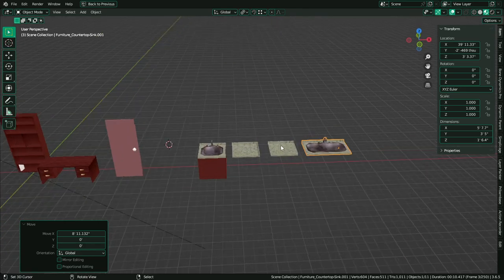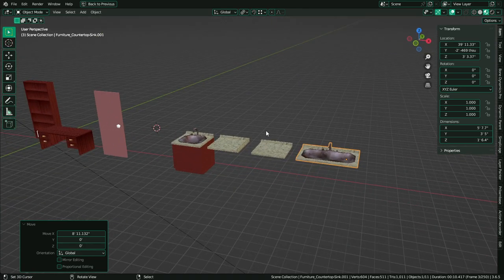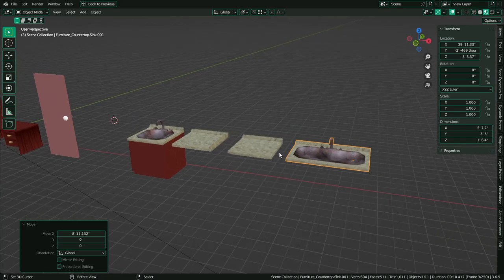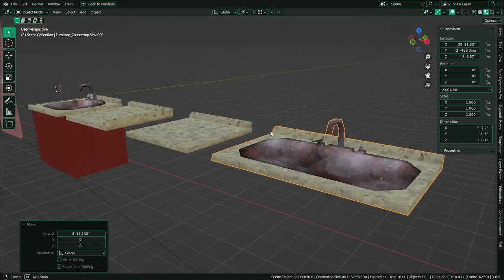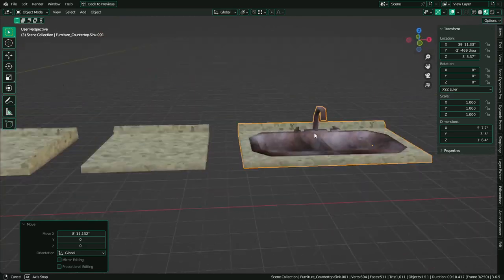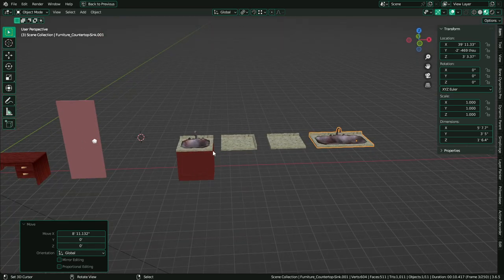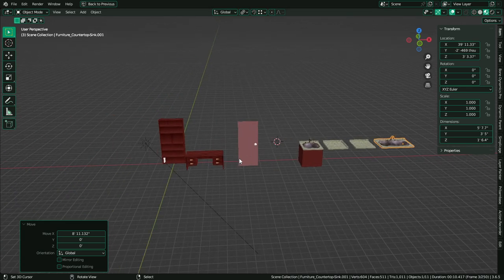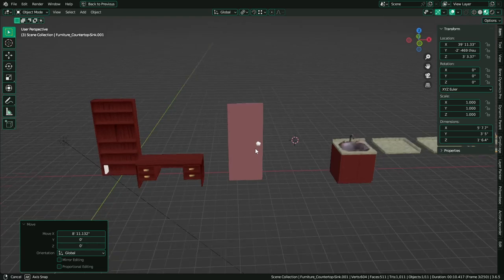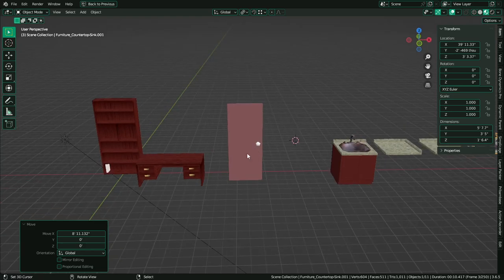So as of right now, we're doing decently, picking up some basic assets, some modular stuff. From there, I will continue on and make some other things as well. But for right now, this is where we're going to stop.